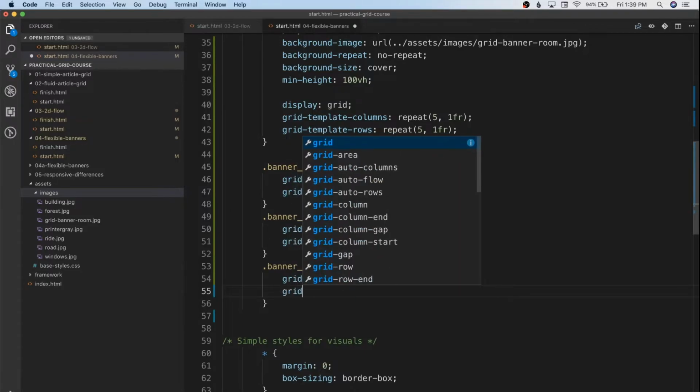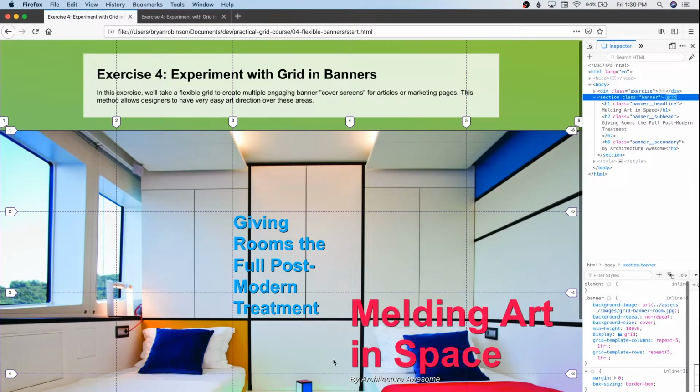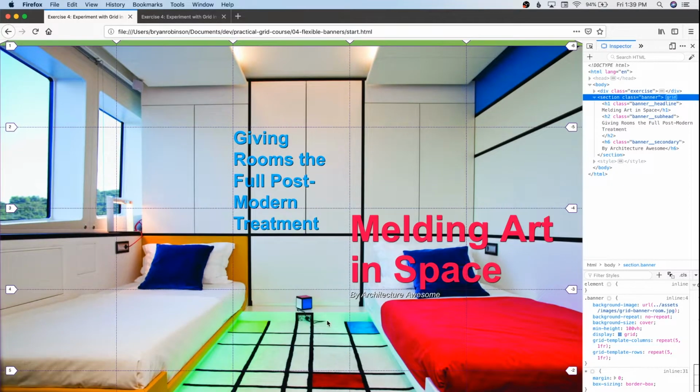And we know that we want our grid row to be one after our headline. So we want it to start at the ending line of our headline, 4, / we want to go to the 5th line as well. We'll save that in, save it, and now you can see it finishes right after that headline. It comes in right after that.